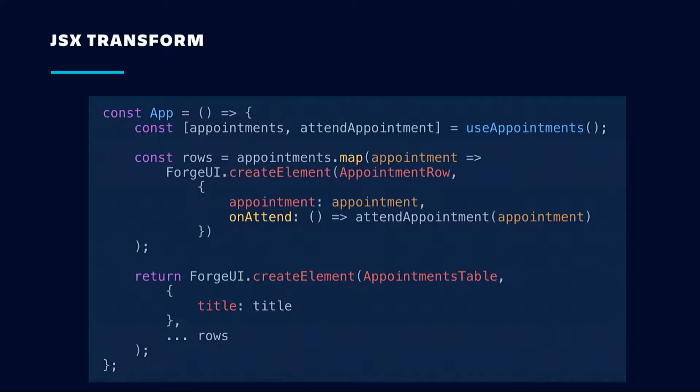The first of these being, as you would have seen, it's significantly less verbose than writing the wire format directly. It's also a lot easier and a lot more intuitive to compose a user interface from a combination of components you've written yourself and components provided by us. And finally, and perhaps most importantly, the tooling and static typing available for JSX is fantastic. Having autocomplete and validation just magically available within your editor is immensely useful when developing your app, as it means that you need to context switch far less between your development environment and documentation.